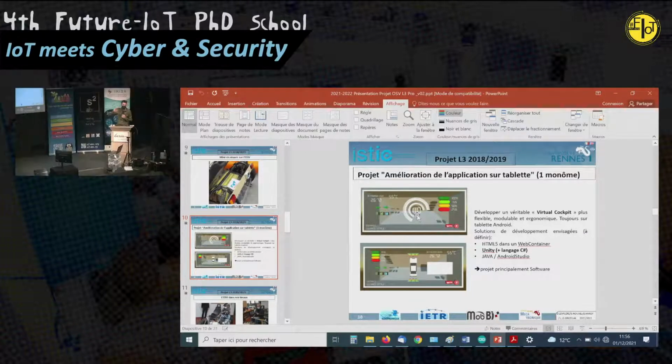Dans l'automobile, vous avez une application sur les nouveaux véhicules, et ce n'est plus un cadran aiguille, un combiné avec des aiguilles. Le but, encadré par Ghislain Nouvel qui fait partie de la plateforme Mobi, plus orientée IoT et nouvelle technologie, c'est d'animer l'application en fonction de ce qui se passe. Avoir un effet de profondeur, avoir des informations qui interagissent avec l'utilisateur. Imaginez que quand vous roulez plus ou moins vite, l'image du tableau de bord va s'ouvrir avec la partie GPS au loin, et quand vous êtes en ville, ça s'approche. Le but, c'est de récupérer les informations du véhicule et de les afficher sur votre tableau de bord sous forme d'application animée. Là, on utilise le langage C# avec le logiciel Unity.